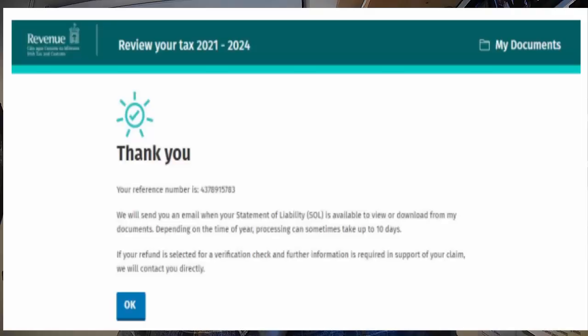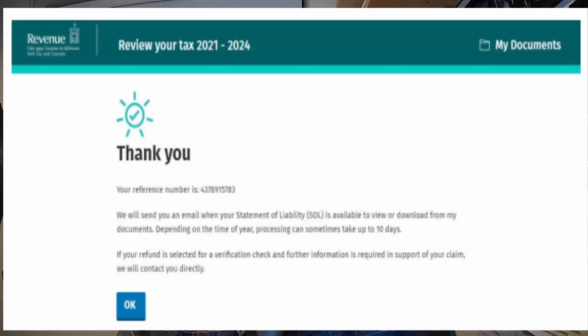The declaration. When you have added details of all incomes received by you and claimed all credits and reliefs you were entitled to, you will be presented with a declaration screen. Please review and ensure that the information provided is correct and complete. Clicking Continue after completing the declaration will bring you to the Sign and Submit screen. Please enter your myAccount password and click the Sign and Submit button. This acts as your signature.